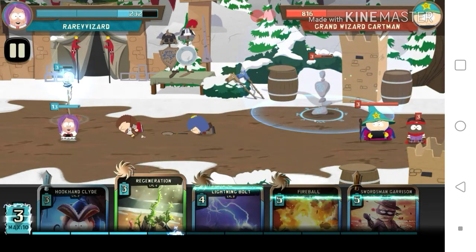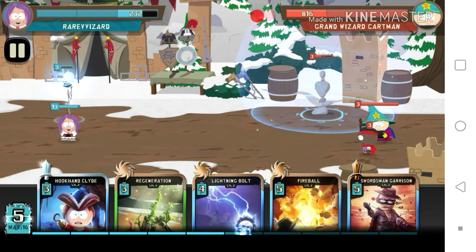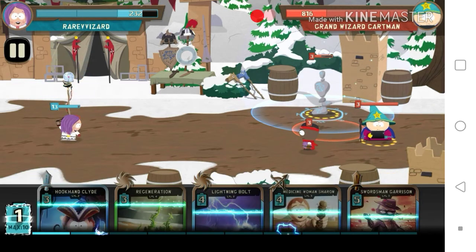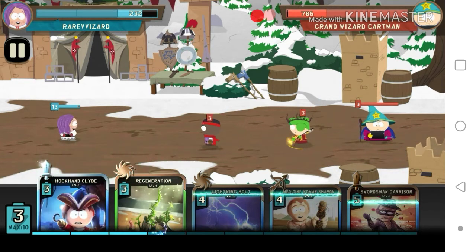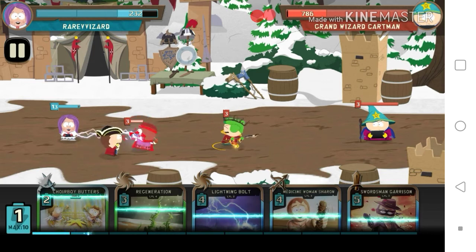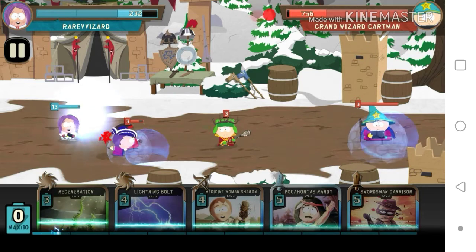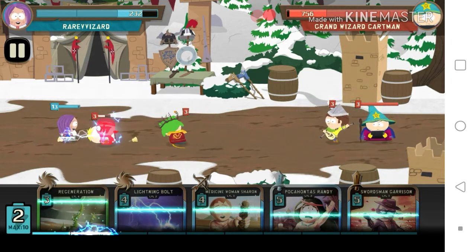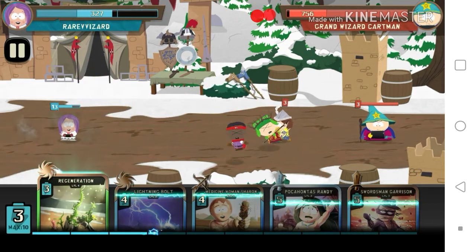Alright, so in further review of the video, I noticed that I don't seem to actually have any level 4 characters. Sharon is level 3, my Santa is level 2, Garrison looks like he's level 3. So, yeah, it shows that you don't really need level 4 characters to beat the story mode.